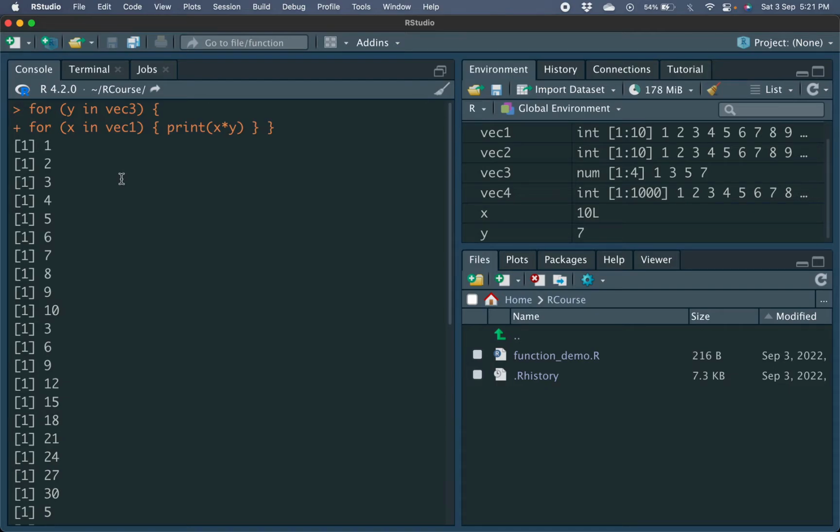I mean, there may be special cases where it is not. So for example, if I had said, okay, for y also in vec1, x also in vec1, then vec1 and vec2 have the same size, they have the same elements, so it doesn't matter what order you do the operation. So it would have given the same output. But in this case, it is different.